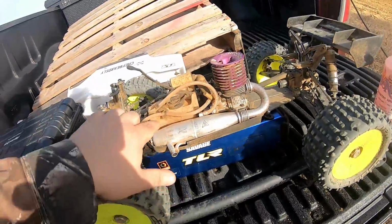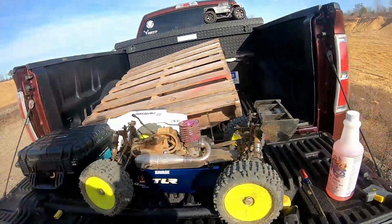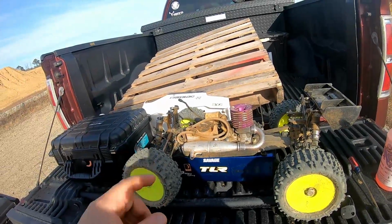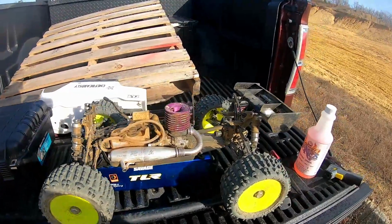All right, guys, so we're gonna do one more run. We're gonna run this fuel out, and then we're gonna get the Kraken out with the KGM 45. So let's just run this out, and we'll get the big boy out.